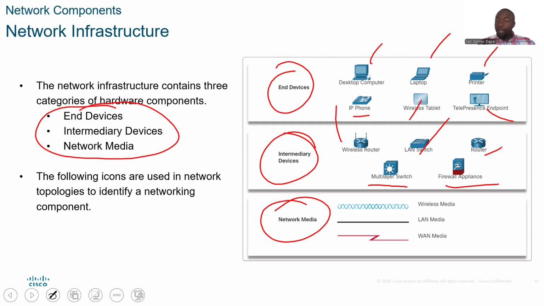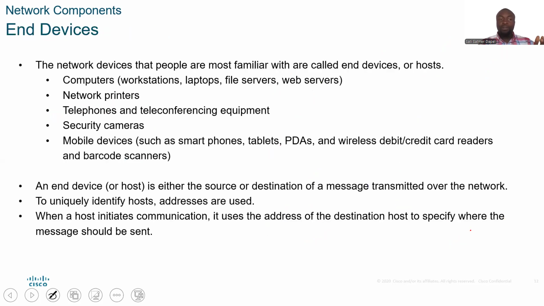The network media talks about wired LAN and wireless LAN. Each of those we're going to be talking about very soon. Now, let's look at the end devices. The network devices that people are most familiar with are called end devices or hosts. Computers, workstations, laptops, file servers, web servers, both clients and servers, they are all end devices.